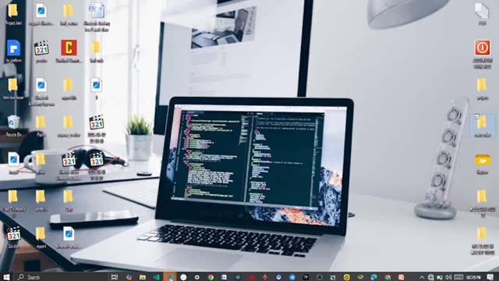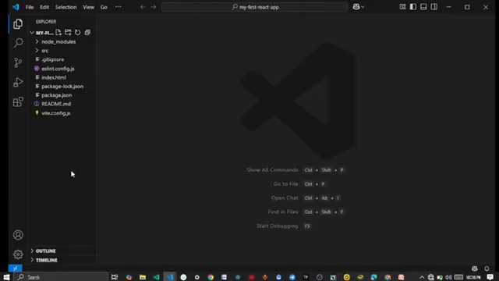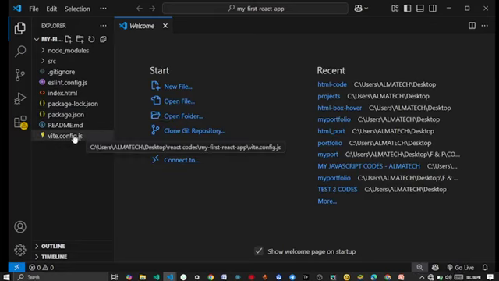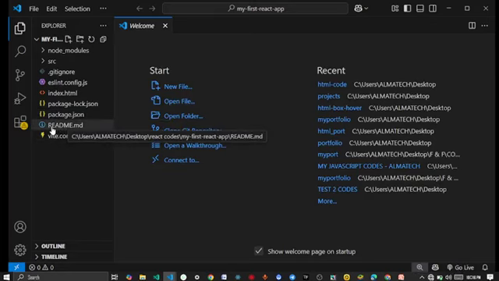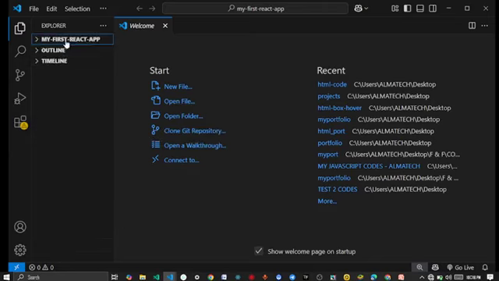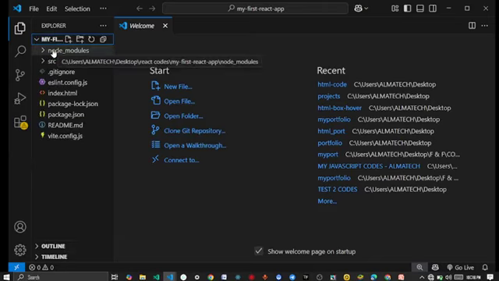It should be open now, I guess. You need to create a new project for that particular thing you want to work on. You can see this is what it looks like. Let me zoom in so you can see it clearly. Look at the file structure. It's different from just HTML, CSS and JavaScript. These are different things. You see .json, .md, and so on. This .md is for Git, just for the README file. This is the main project here. You can see my first React app. You see the node modules.